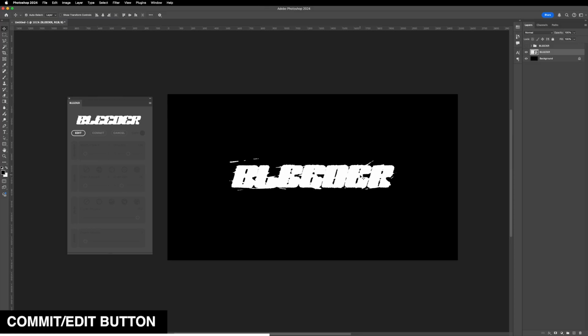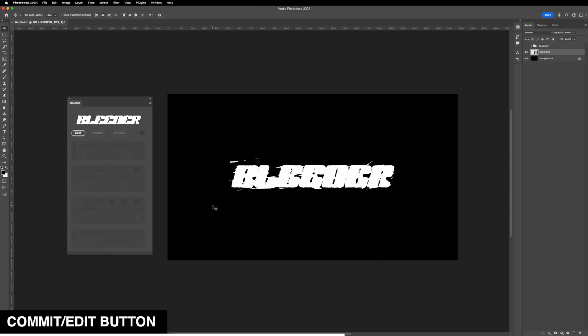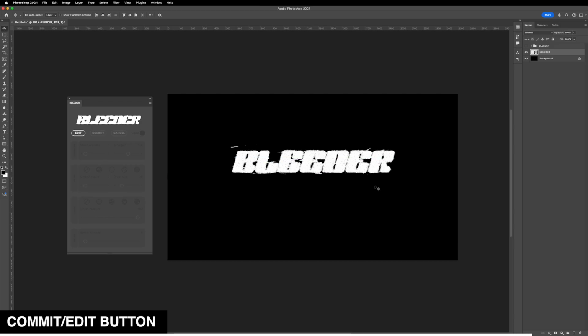Rather than working with a big complex group, we now have it in one consolidated smart object. You can also see that where the convert button was, the button now reads edit. Because this group is named Bleeder, the plugin is going to recognize that this is an editable Bleeder smart object. If we go ahead and click the edit button, we are going to convert this layer back into an editable Bleeder group. You can see that once I hit edit, the group is restored and all of the values are remembered. I can go straight back to editing this as if I had never converted it to a smart object. You can repeat this process infinitely, switching between Bleeder groups and Bleeder smart objects as you see necessary.